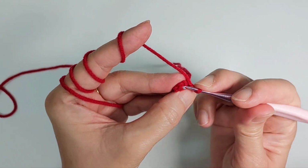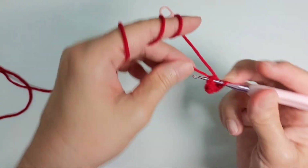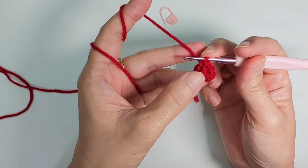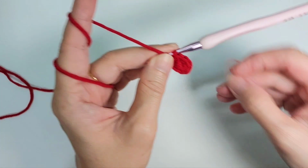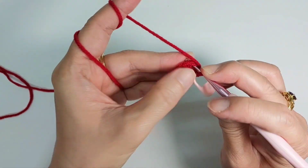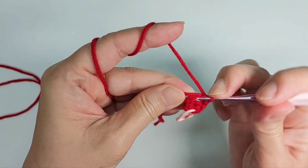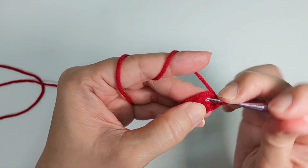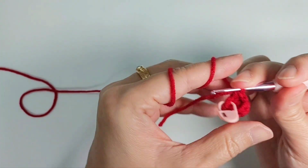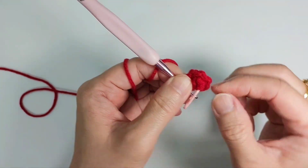Now we're going to work in a circle, so I'm going to add a marker. The tail here is optional, up to you whether you want to hide it as you crochet. So I'm going to do 6 single crochet. There's no increase, just single crochet all around. So I started with 6 and now I'm doing 6. So every stitch 1 single crochet. Okay, so 1 single crochet in each stitch. You fold it like this.